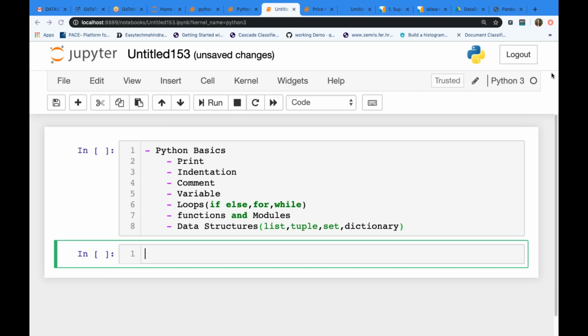Yeah, we are new only. We have worked on Java, not Python. Okay, no problem. So I will go from the basic level because most of the students are completely new to Python. Okay, got it. Now coming to the basic things.